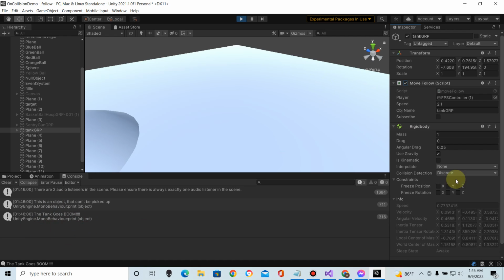So we see the message printed out. Now notice how the count stopped, so that section of the code, that block of the code isn't being implemented. But as soon as I type it in, boom, the tank goes boom.